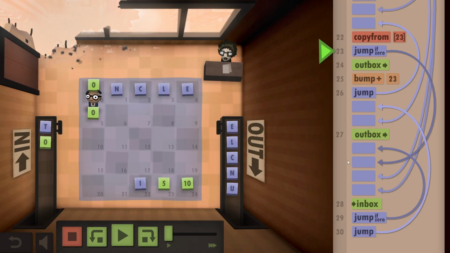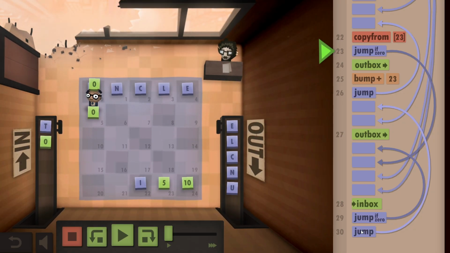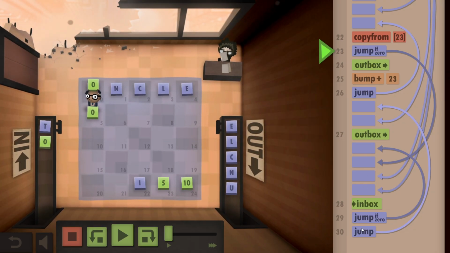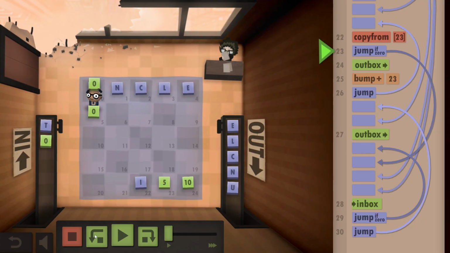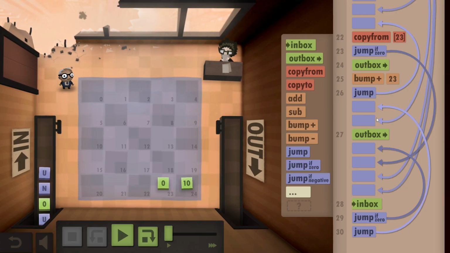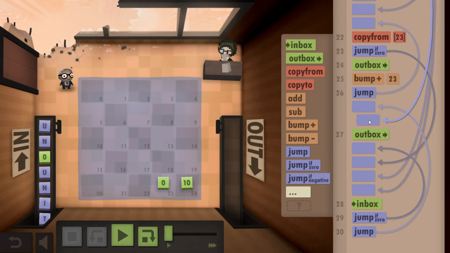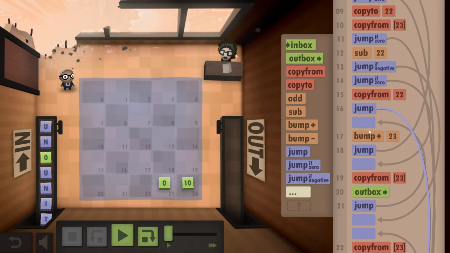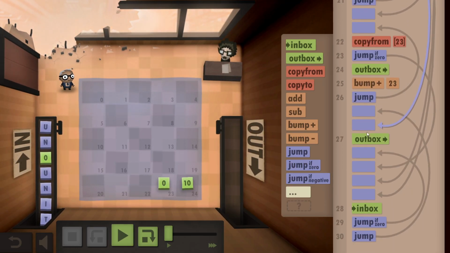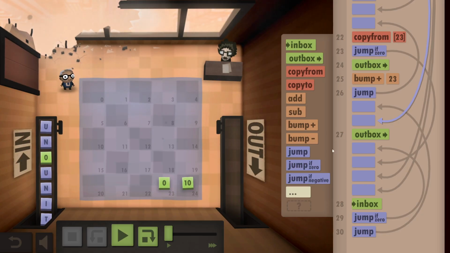I can't do the... So these are wrong, because there is this jump. This jump is with outbox. We can't have a jump with outbox. Why? I need to figure out why I have a jump with outbox. Okay. This is just made to outbox this.